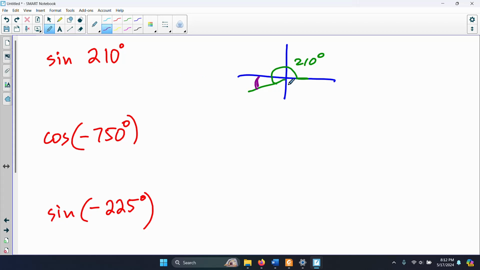And just like before, you could redo the problem mentally. What is this angle? You want 180 plus another what? You want another 30. So your reference angle, theta reference, is really 30 degrees. And we're going to refer to that 30 using the table we just had on the previous page. I'm just going to put the values here. You can refer to that table, but I just know the values. So we're going to refer to this 30 degrees as if it's the original 210, with an additional important fact.